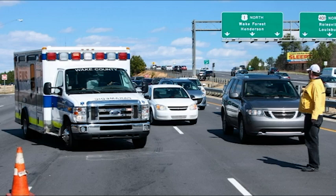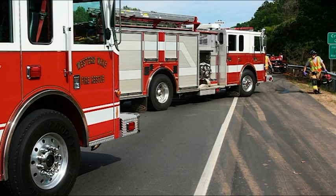Once blocking vehicles are parked, responders must know how to safely exit and work around them. Each agency should have procedures for safe execution of these actions. This last point is especially important if the blocking vehicle is actively working the scene, such as a fire engine engaged in fire suppression operations.